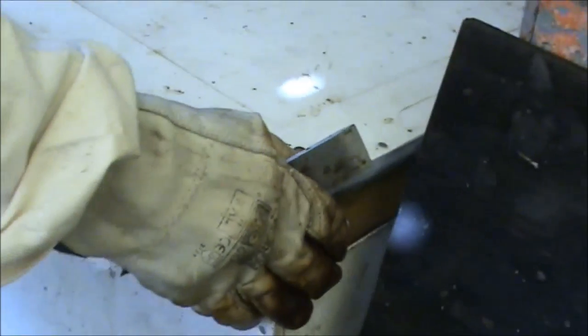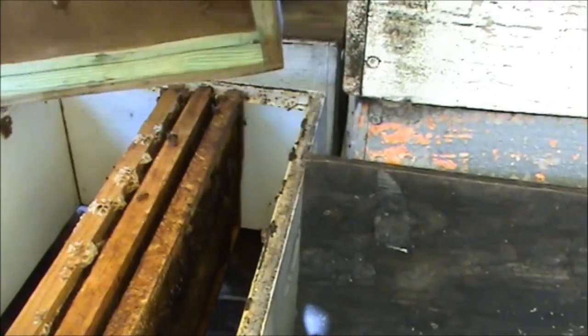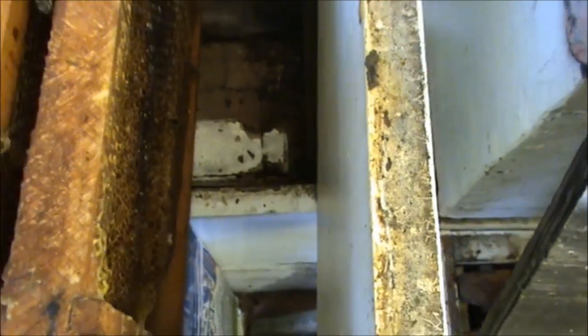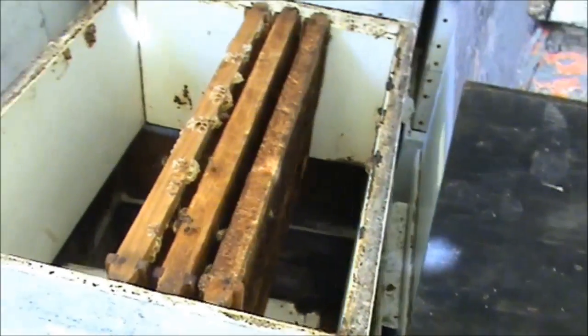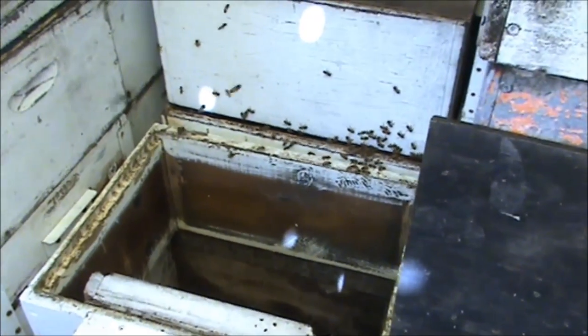Now, I ended up putting this lid on here. Let's see if they're in here. No? I thought they would have been in there. I think they've gone into that box. No, they haven't gone. We'll look at them. They must be under the lid of that box. I wonder where they are. We'll find them. We'll have to pull things apart. Ah, they've gone under there.